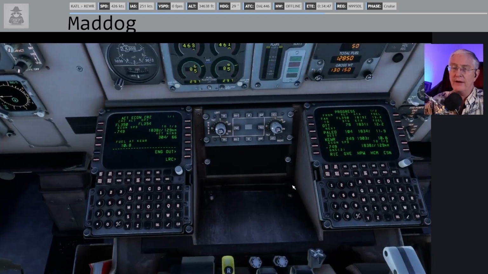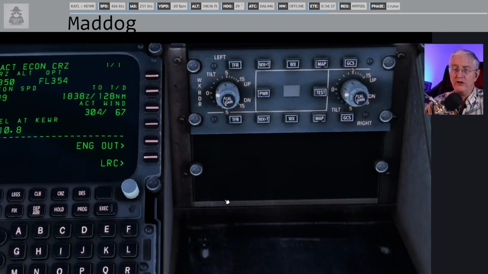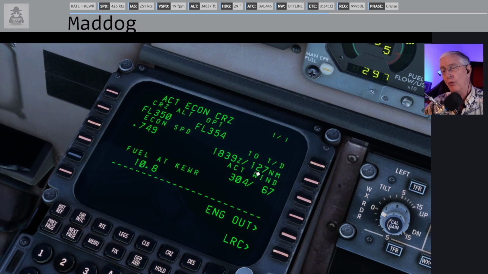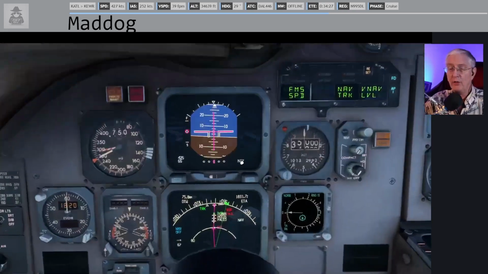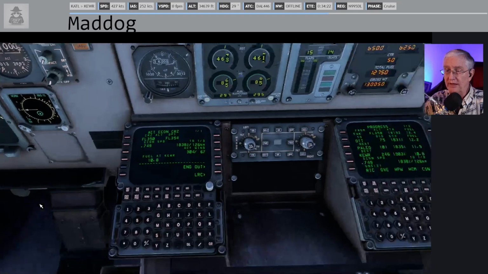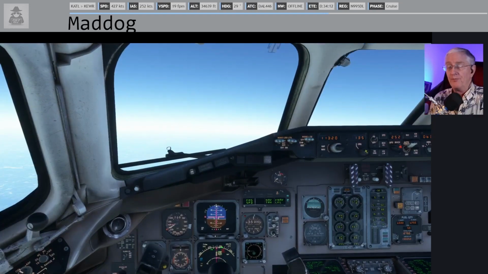Now, if you look down here, at a certain point in time, when you get about 200 miles or so out, we do get an indicator here, and it says top of descent, 127 nautical miles, and it gives you a Zulu time too. So if you're flying real world time, you can look at the clock. Right now, it is 1820 Zulu. It says we should start our descent at 1838. So we've got 18 minutes till our top of descent.